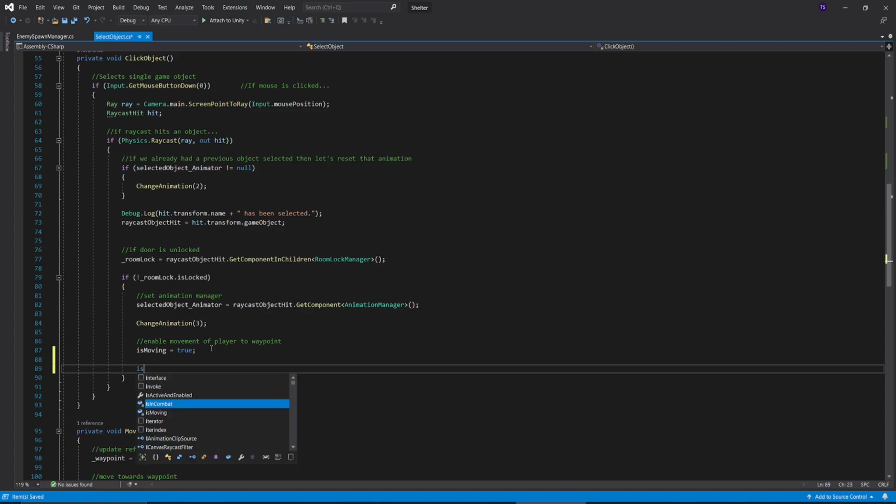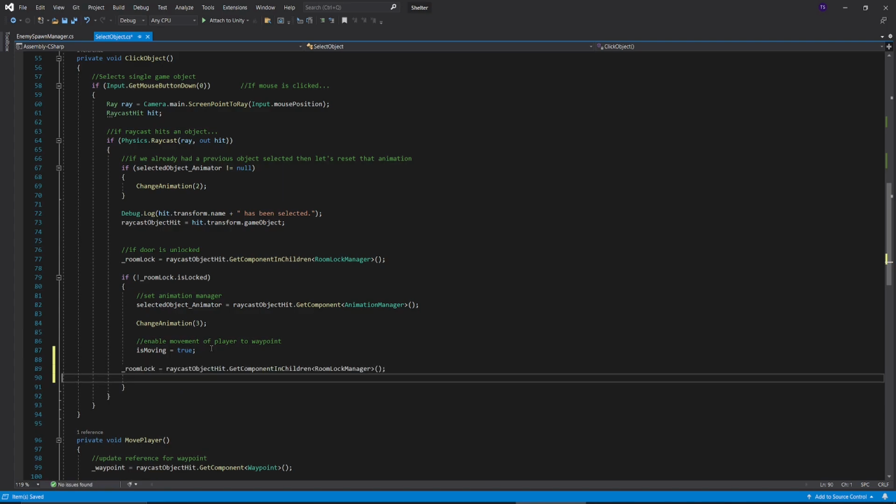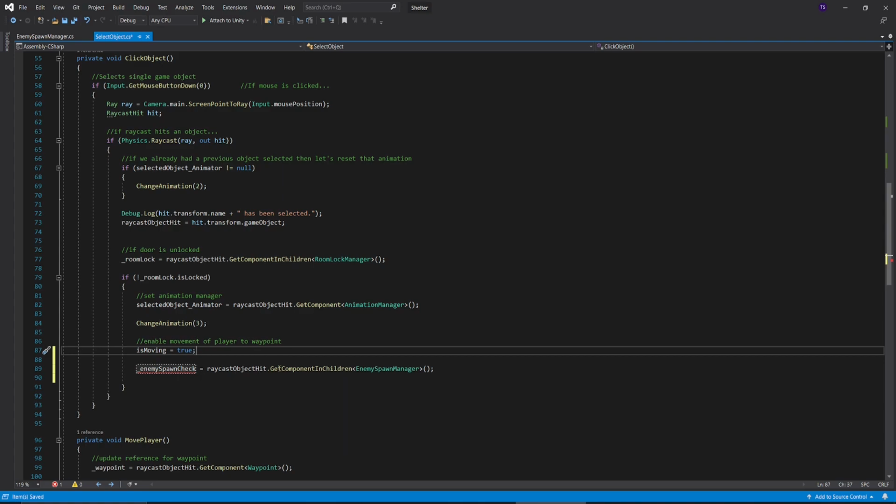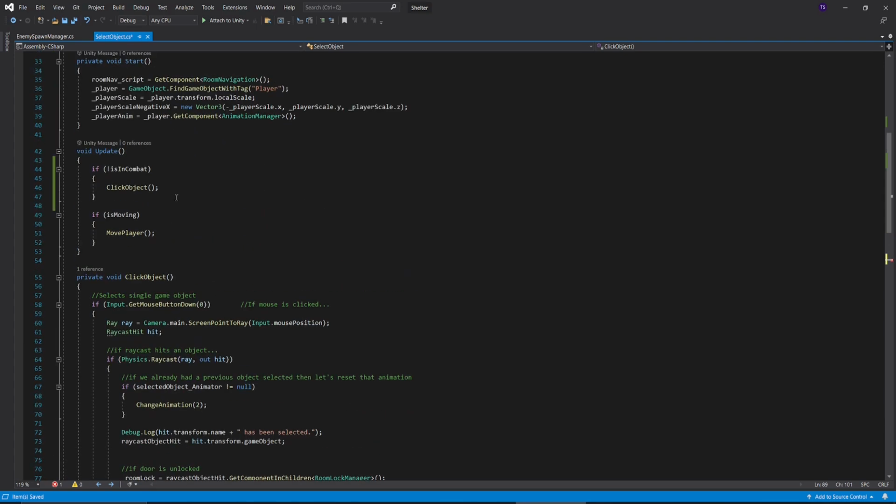And then we'll say, we don't want to set that true yet. We want to get a reference. Our reference is going to be to the enemy spawn manager, and we'll just say enemy spawn check. Oh, I didn't make a reference up here, that's why.